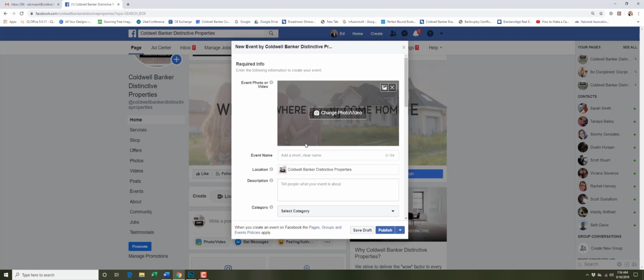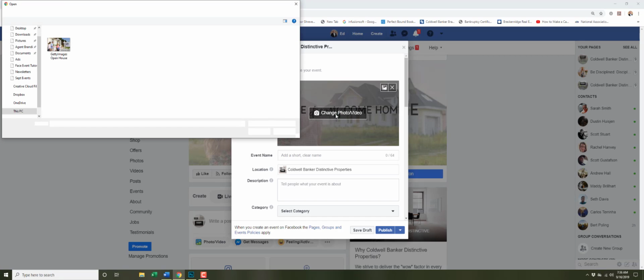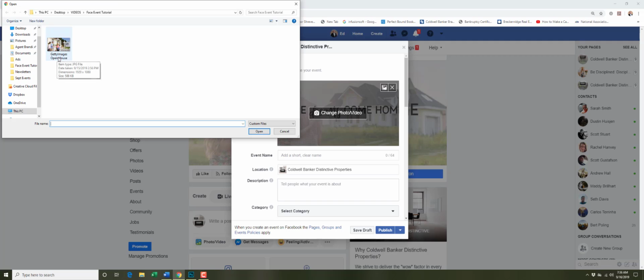The first thing it wants from you is a photo. So like anything else, you're going to go to your computer and pick out the photo you have saved. Now I have one saved for this example. The pixel size for these photos is 1920 by 1080. If you have a rectangular type of photo, it'll try and conform it for you. If you need a picture size, you can always send it to me and I'll size it for you.